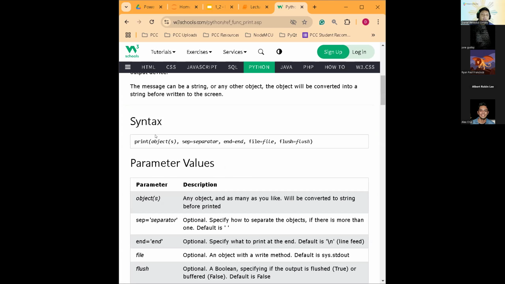All right, so let's take a look at what we have here. This is the full syntax of the print function. So this is how you read functions, right? You have to learn how to read the syntax and also how to use the function itself from the description.